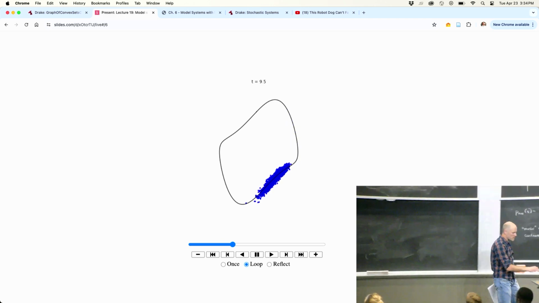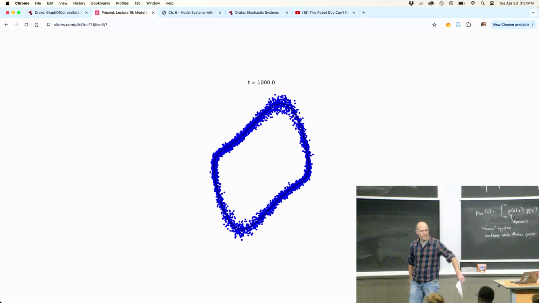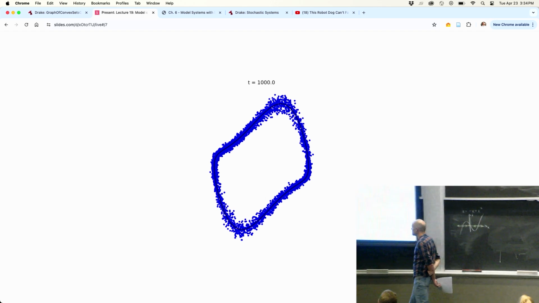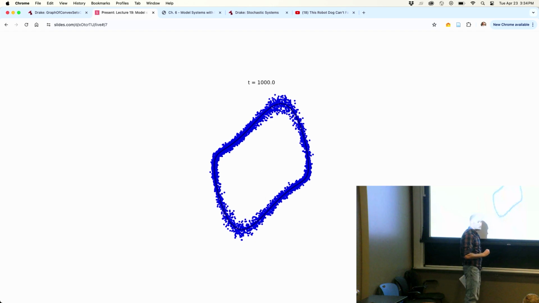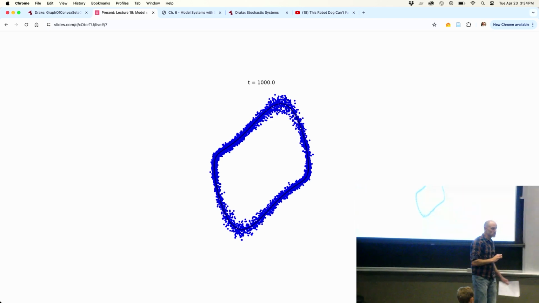So that one already repeated. It takes a little while to mix, but the stationary distribution looks more like that, yeah. I think it will be distributed across the cycle. It might be uniform in phase, right? But it could have collection points in terms of its total probability mass, right? Just because the magnitude of the derivatives are slightly different in different places, right? If it was a perfect circle, then I would think it'd be uniform, but it's, yes, yeah.